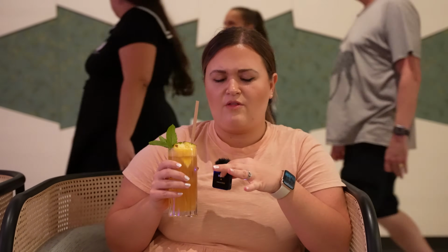A drink that I would never expect Taylor to get. I got the pineapple surplus. Well, it's got pineapple juice, but it's got other stuff in it, but it's definitely got a sour taste to it. But there was nothing else really on this menu that I wanted. I mean, I definitely could have ordered something else, but it's just easier for me to look at a menu and be like, make me this.